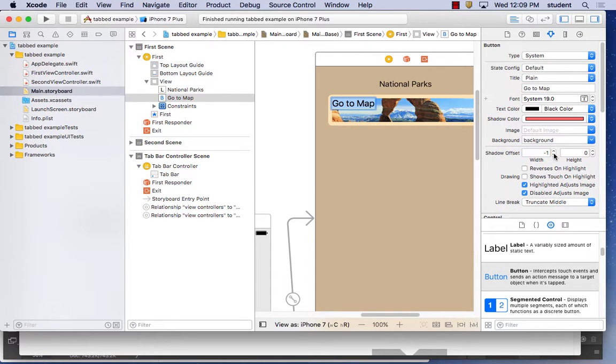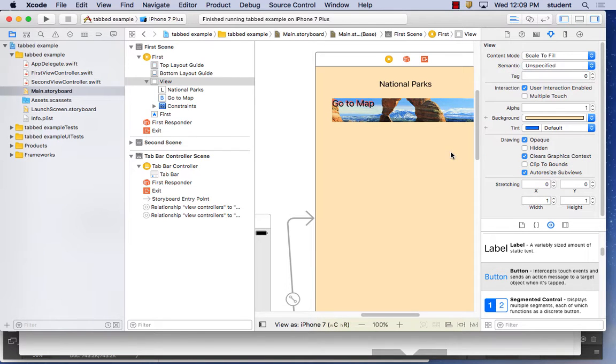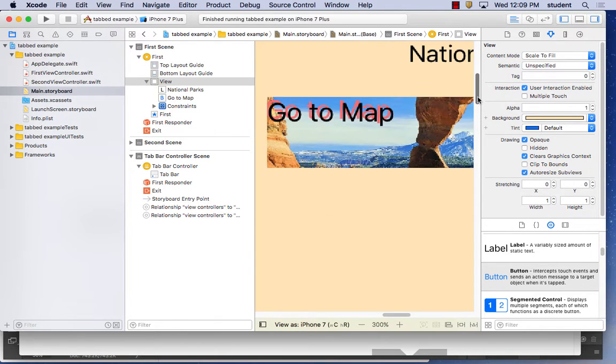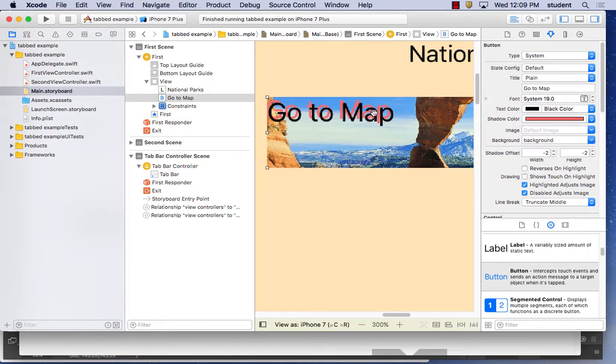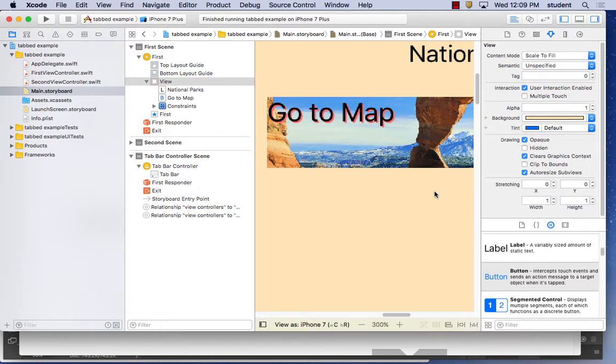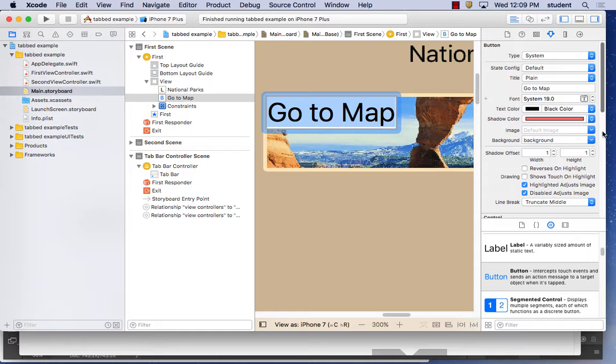Offset shadow is this one. So we can adjust. Oosh, that doesn't look very good. Let me zoom in a little bit here. I thought you could have a shadow that was blurry, like a nice drop shadow like you would have in Photoshop. I think there's a way, but you have to program it that way. By default doing this, I haven't really found it. So let me go with a negative. Let me go positive, so it's the other way. And so, that is pretty simple. You got your little drop shadow there, but I think there's a way to make it blurry as well.